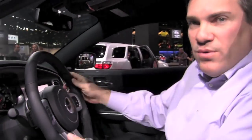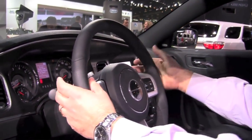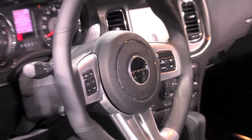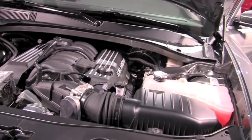2012, we have a brand new SRT steering wheel. So you got paddle shifters and a flat bottom steering wheel? Yep, the paddle shifters also have a sport transmission calibration that when you're in paddle shift mode, it'll hold gears longer and gives you a more aggressive shift schedule. Yeah, it's got a 5-speed automatic transmission, but they say it's going to be one of the fastest, most technologically advanced Dodges that are currently in the lineup. I believe the top speed's around 175 miles per hour.